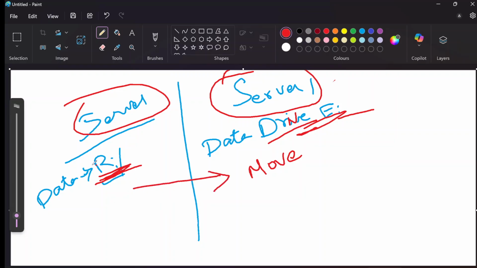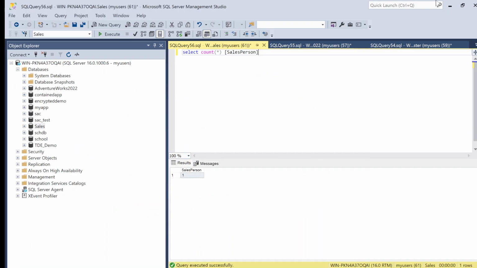If you are not using move, it will throw an error that R drive is not available in server 1. So make sure that you use move during this scenario as well. So move is completed.